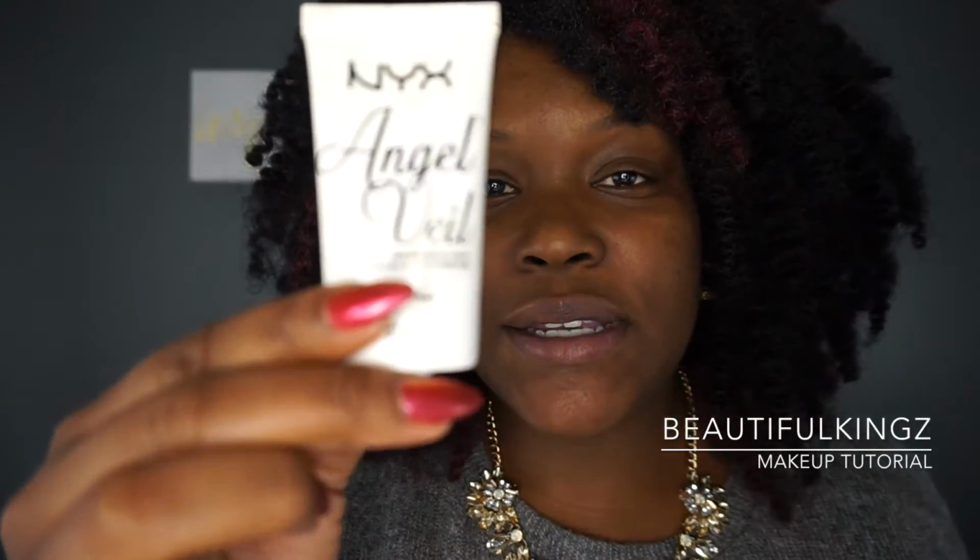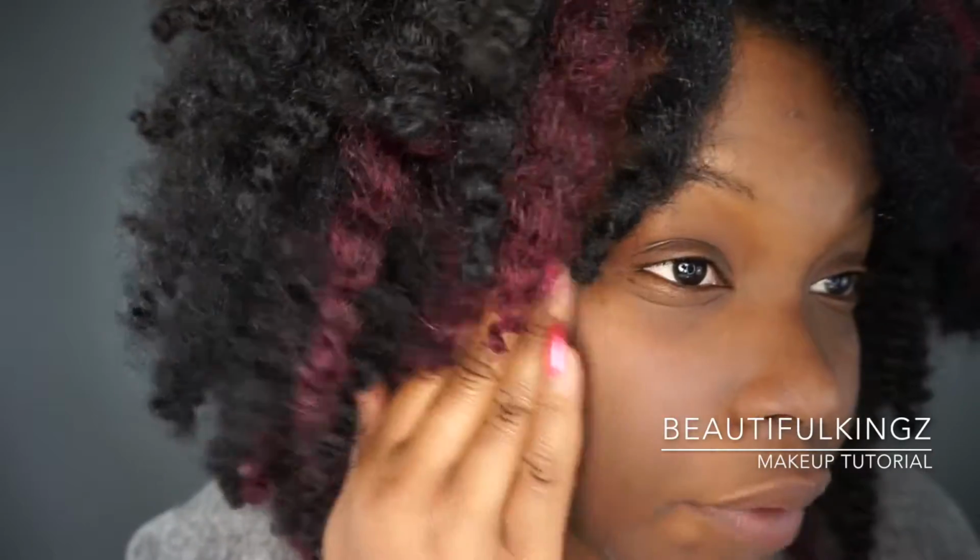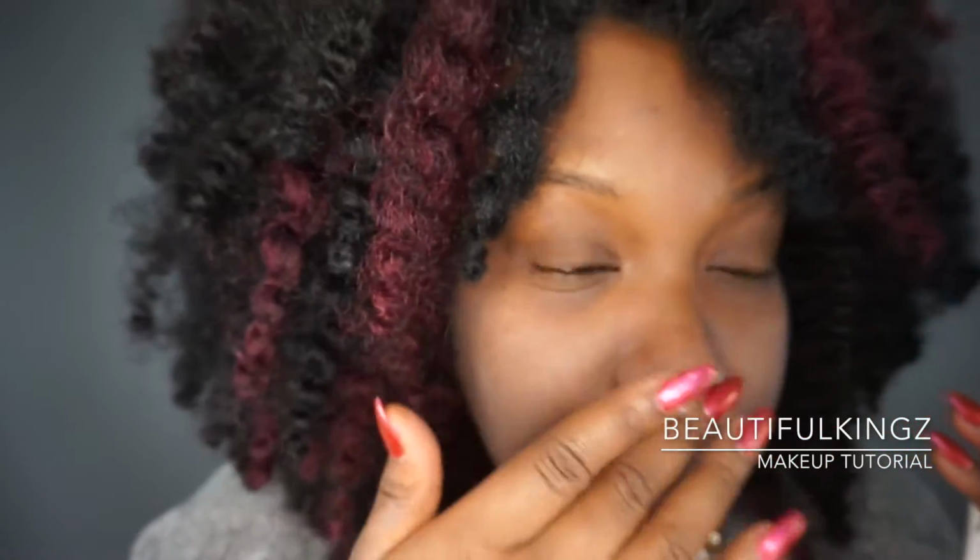What I'm going to be using today to prime my face is the NYX Angel Veil Primer. Patting that right into the apples of those cheeks to get the most flawless coverage when I go ahead and put my foundation on, and right around my nose area tends to be a problem too.